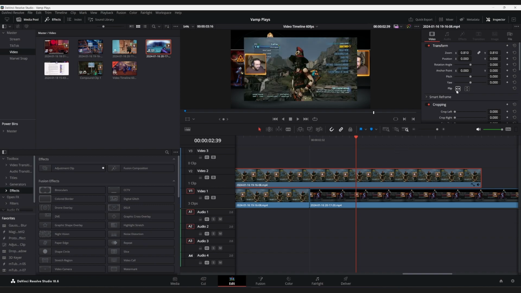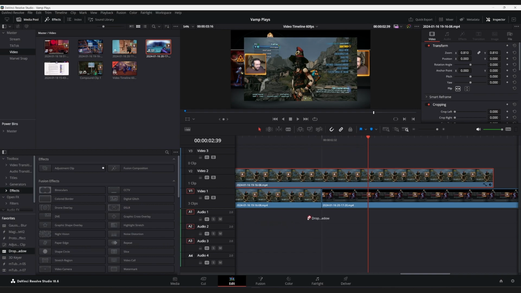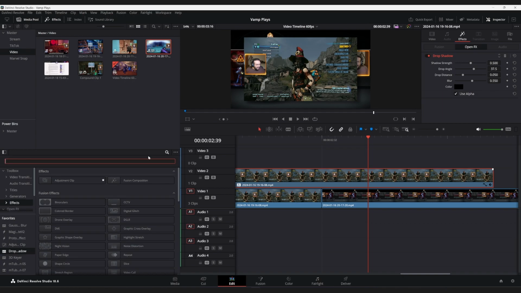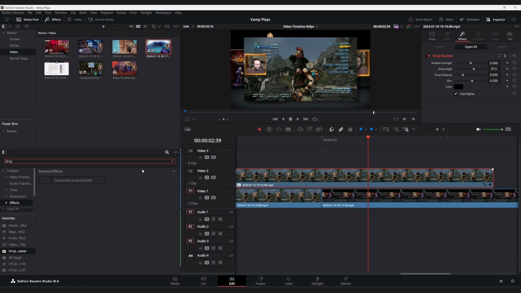I will flip it just for the purposes of this. And then in my favorite section, I have drop shadow. So I just apply drop shadow here, and it's literally as if I went in and found a drop shadow thing myself, and I don't have to worry about typing in drop and try to find the drop shadow thing. It's already in my favorites, so it just does it automatically. It's very handy. I highly recommend it.